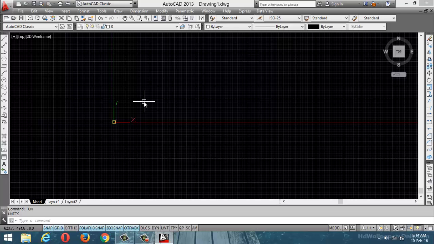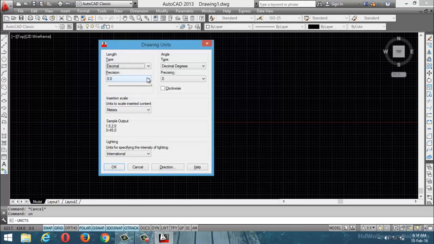Just I am going to enter the length equal to 43.242625. But the software is taking only 43.2, only one digit after the point. Again UN enter. Just you can change precision value to 4. Now this time the software takes 43.2426, up to 4 values after the decimal point. This is nothing but linear settings.